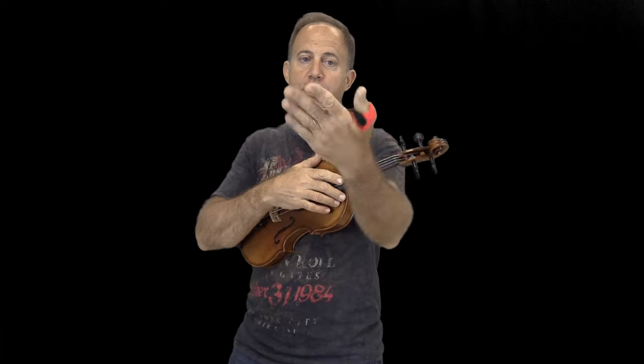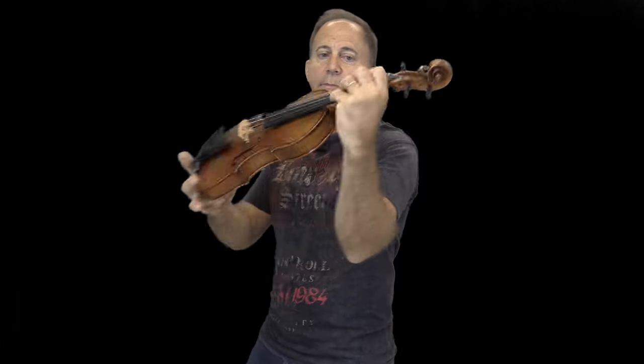It's called Wonderthumb. You just simply slide it over your thumb. It's curved on this side, the side that touches your hand, and it has a non-stick surface here. So the idea is it keeps the violin from slipping too deep into the groove.